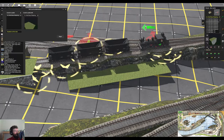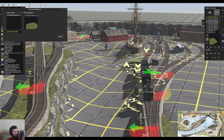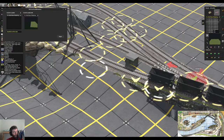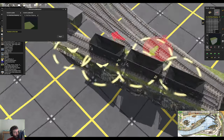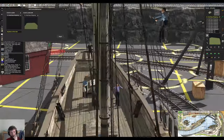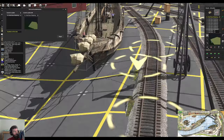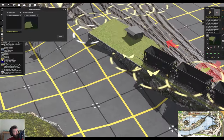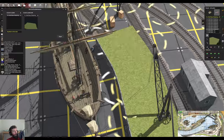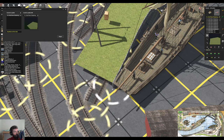You know, I'm just going to leave it because I really do want to get this at least filled in and textured. So we'll worry about whether or not that's the perfect one a bit later. But I am going to keep it the same one just so that it's consistent. Now, there are lots of different dock walls. Some would be wood. I'm going to keep going with stone on this. I feel like that's just the way I want to do it. And maybe I'll change my mind in between, but I like the idea that this is an older port, ergo why it would be stone and not wood.